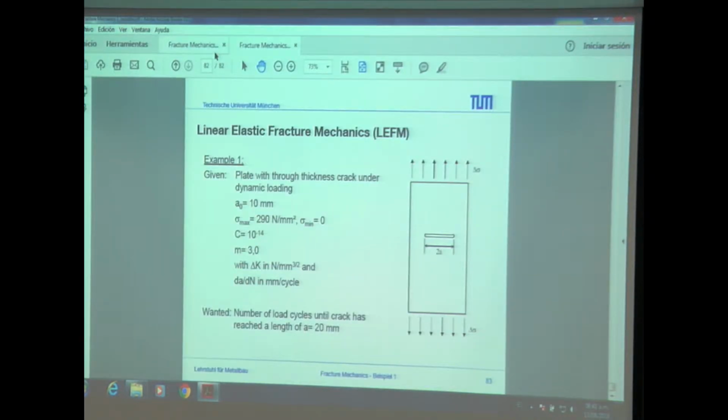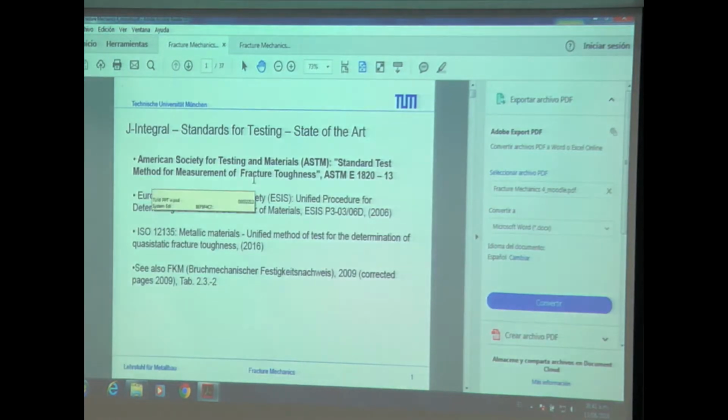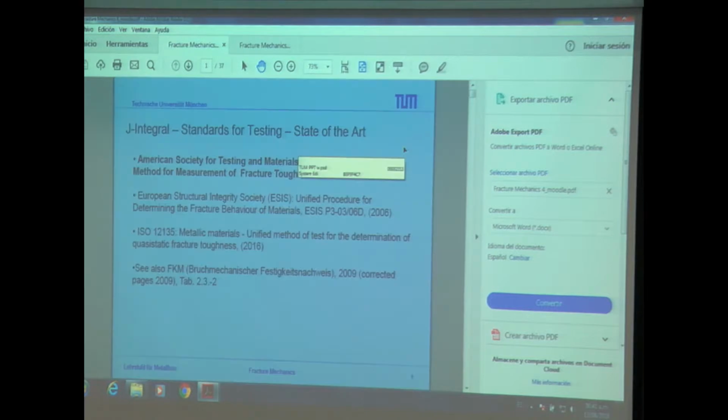So what I want to go through today is some basic model which was applied, and started, in the 80s and is now also implemented in some codes or in some guidelines.